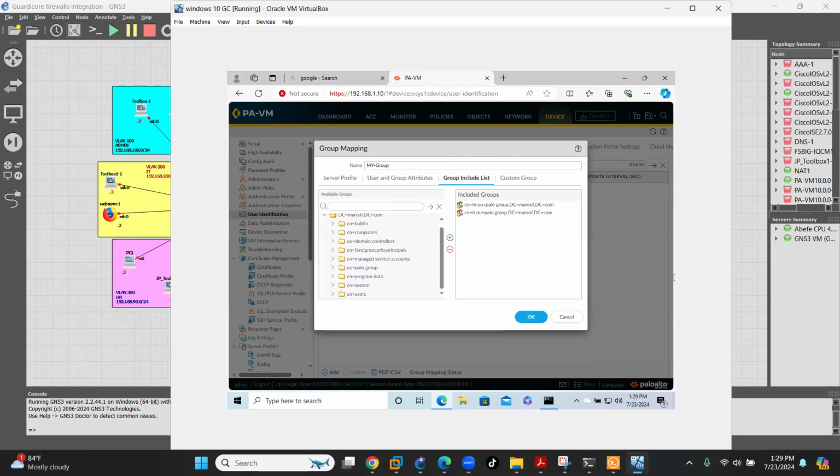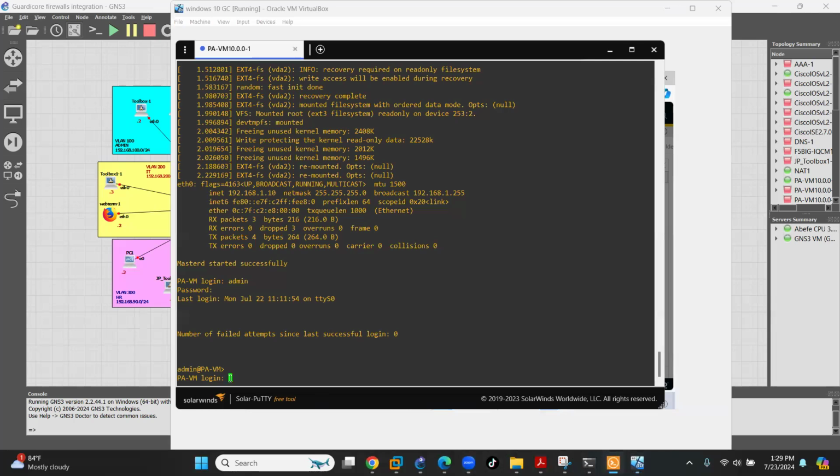Custom, this one, I think we are good there. Then we click OK. My Palo Alto disconnected.